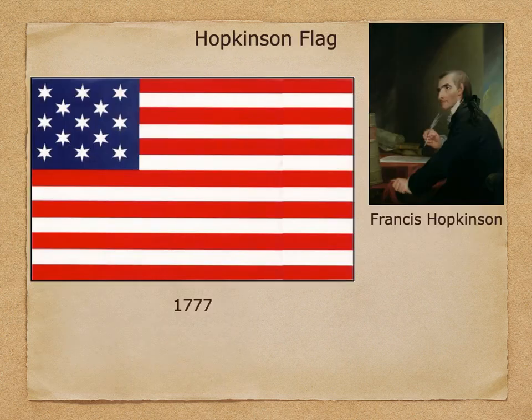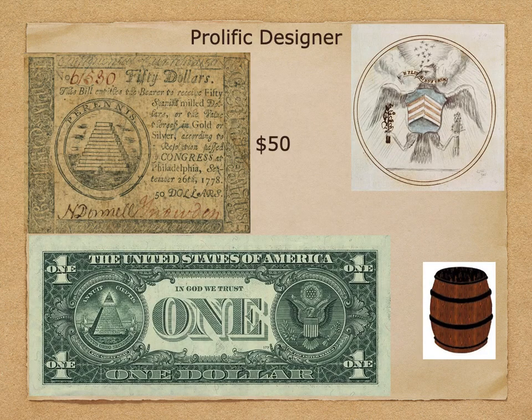Francis Hopkinson, a congressman of New Jersey, laid claim to designing the first official flag. His flag arranged 13 6-point stars in a 3-2-3-2-3 pattern. Mr. Hopkinson was a prolific designer. His Continental $50 note has an unfinished pyramid, which appears again in his design of the Great Seal of the United States, still on the $1 bill. His original sketch was slightly modified for the front of the seal.